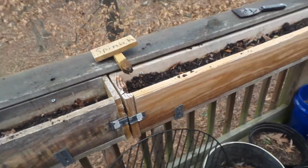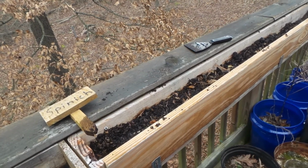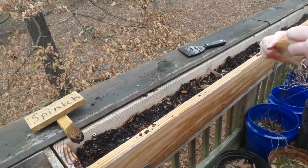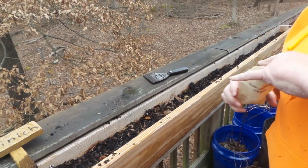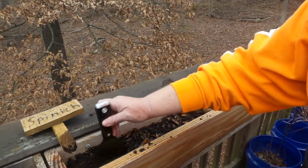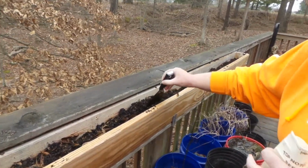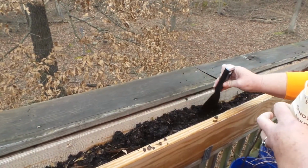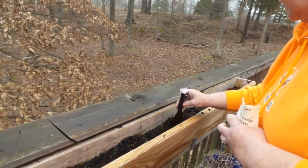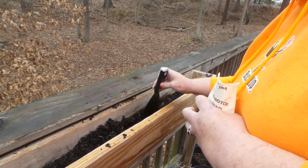Now we're going to do the next planter. Got to get the right seed packet out here. Since my seed packets don't have pictures, I got to read. All these good greens always have such tiny seeds. Now I know there's all kinds of devices out there to help you plant tiny seeds. This is what works best for me. You may find something that works better for you. And if so, more power to you. But a planter on the handrail requires no bending.